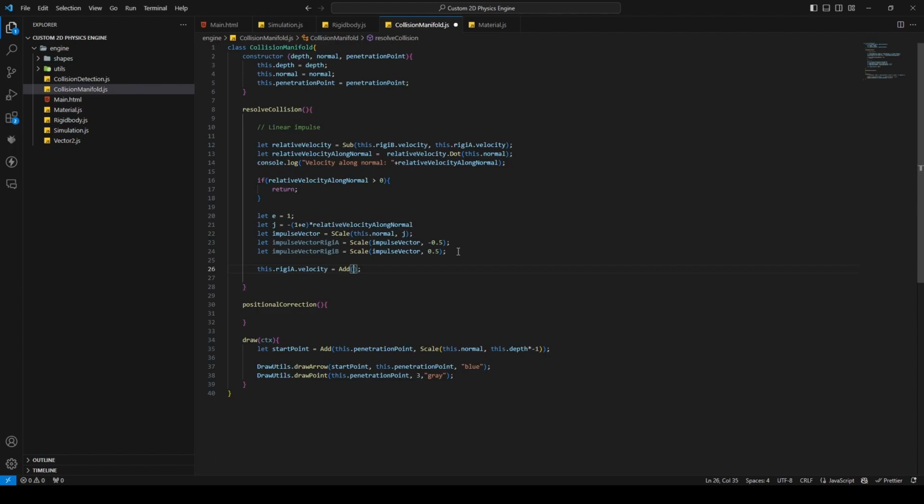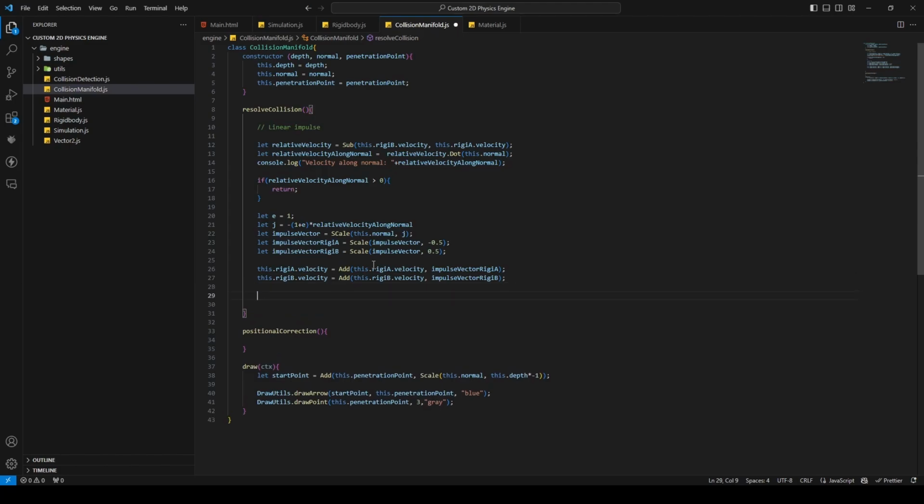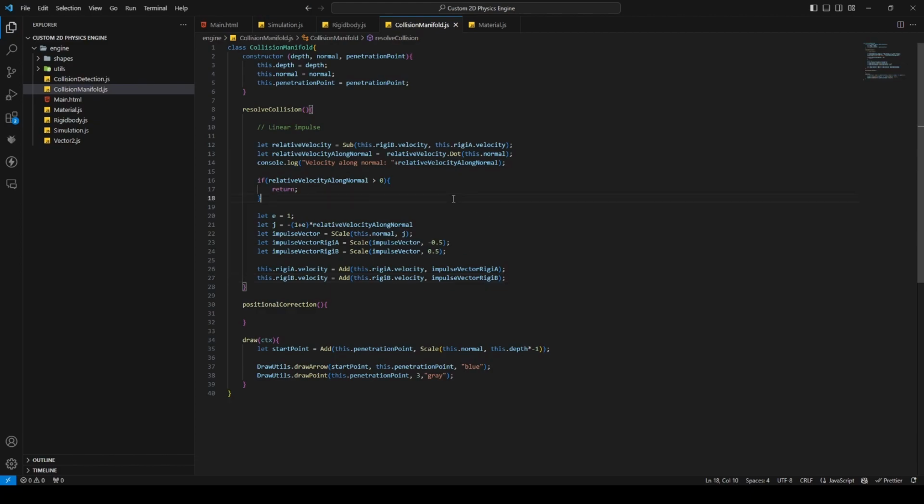This dot rigid body A dot velocity, and then here we're gonna say impulse vector rigid body A, and the same thing for rigid body B. I'm gonna copy it again, say rigid body B. This will also be rigid body B, and this vector. And that's it for our linear impulse. Hopefully it does work. Let's see.